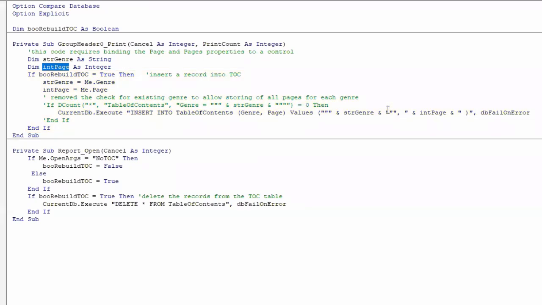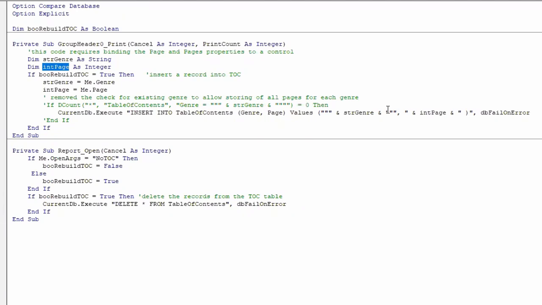In my earlier version of this, I only had the beginning page in the table of contents. And I thought, well, so I used a DCount, basically to see, oh, that genre or that category or heading, we already have our first page of that. So we really don't need to add another record.